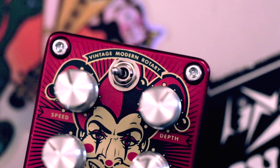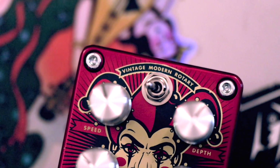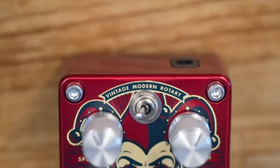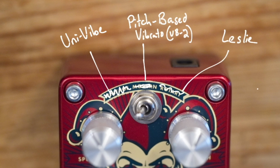Now, in my defense, this is really small lettering, and part of it is covered up by this washer. But this little switch and the tiny text that goes along with it is really key to understanding why the Ventura Vibe is so amazing. It says vintage, modern, rotary, but it really translates to univibe, pitch-based vibrato like a VB2, and Leslie rotating speaker.